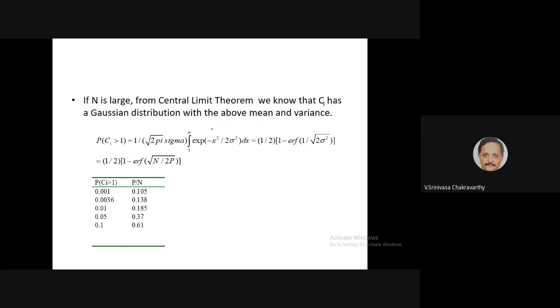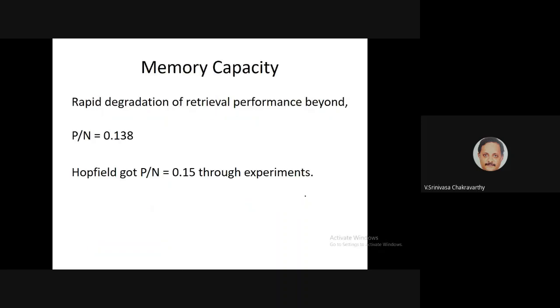So because of all these problems, when you store some patterns and retrieve them, if you store too many patterns, the network will start making errors. The rate at which errors occur increases rapidly beyond a certain number of stored patterns, and that number turns out to be 0.138. If P is the number of stored patterns and N is the number of neurons, and P by N is 0.138, then in a network of 100 neurons that's about 13, 14 patterns, which is not very high. In a network of 100 neurons, you are only able to store about 13, 14 patterns reliably. If you start storing 15, 16 and more, your retrieval error will start increasing very rapidly because bifurcation occurs at this point. After that, there's a rapid increase in retrieval error.